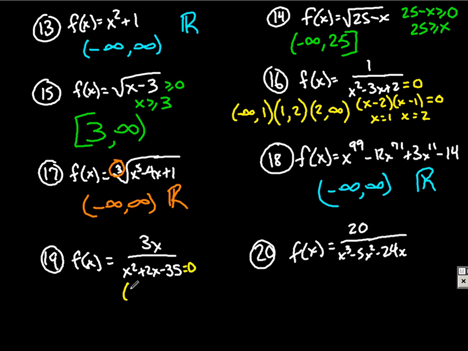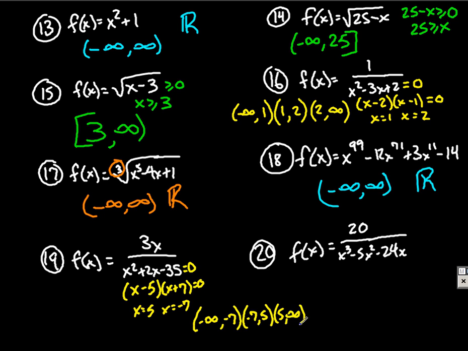So set it equal to 0, factor the 35 that subtracts to give 2, that means I'll have x minus 5 and x plus 7 equals 0. So my x values will be 5 and negative 7. So again, which are we going to look at? We want all numbers, so I'm going to start at negative infinity, and I need to get up to one of these. The first number I'll hit is negative 7. So that's where I got to stop. Start back up at negative 7 and go up to my next number, which would be 5. And then start back at 5 and go to infinity.